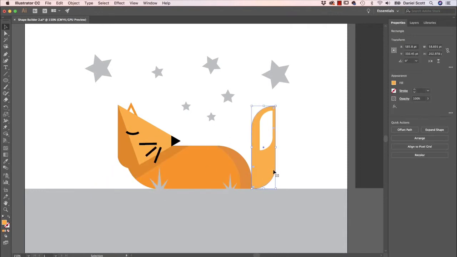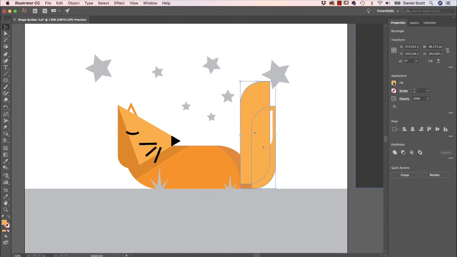I'm going to do the same with the tail here. Copy, paste it, make it a bit bigger. Use it to kind of make some sort of tail shadow. Select both of them, holding Shift. Go to my Shape Builder tool. You will get it after a time. The Shape Builder tool is one of the shortcuts I use loads.